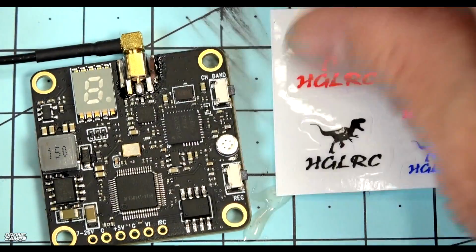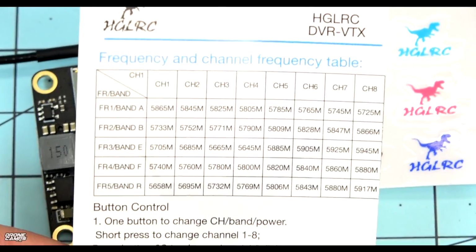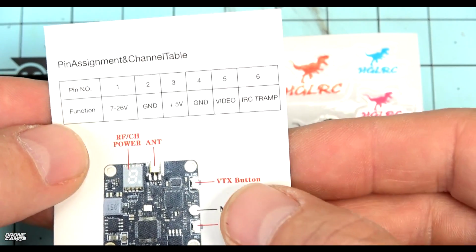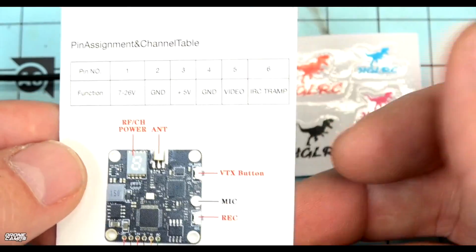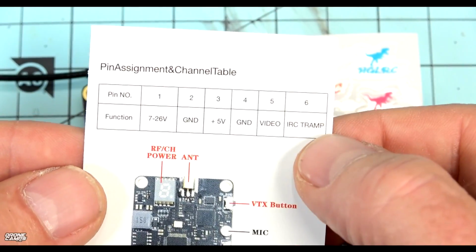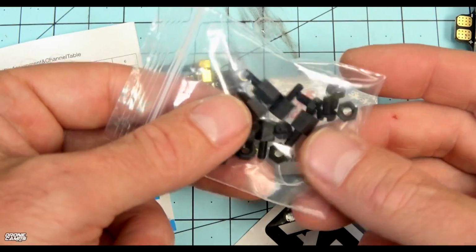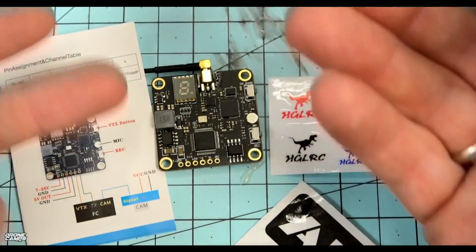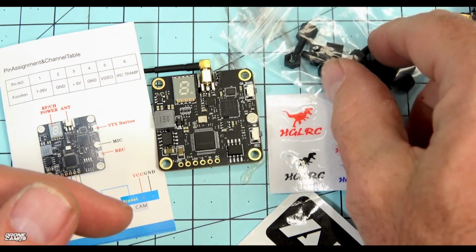You also get some stickers in their kit, and you get a little schematic for your channels and your bands, and you get all the information and the specs on this VTX. Let's see the pin number layout: the 7 to 26 volt, ground, 5 volt, video, and IRC, by the way, is IRC Tramp if you're using any type of Tramp setup. And they also give you some hardware and some standoffs, some little plastic nuts there to raise your stack up and put this VTX on there. So they give you pretty much everything you need with that bundle.